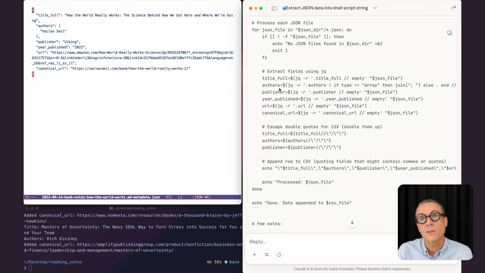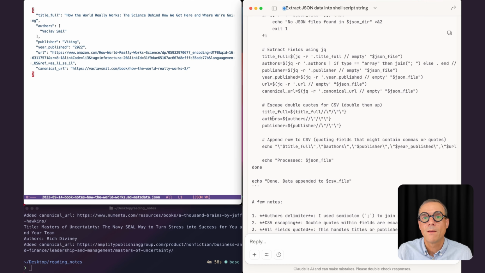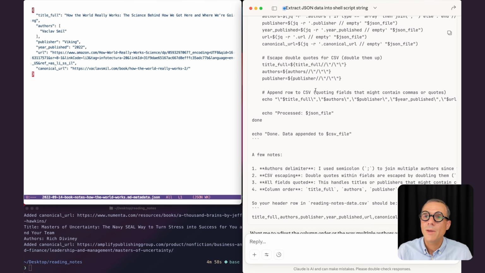It is extracting the data that it finds in the JSON structures. And it is once again doing this, which is very clever. It's escaping the double quotes to avoid breakage, because double quotes have significance in CSV, right? And then it's appending the row to the CSV file.